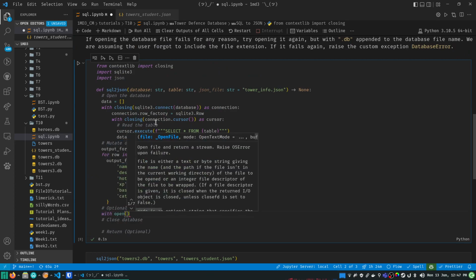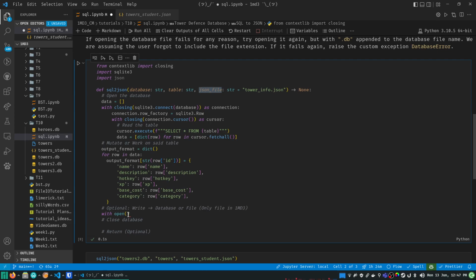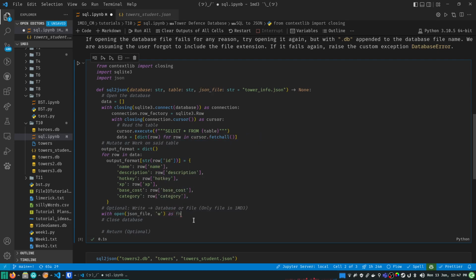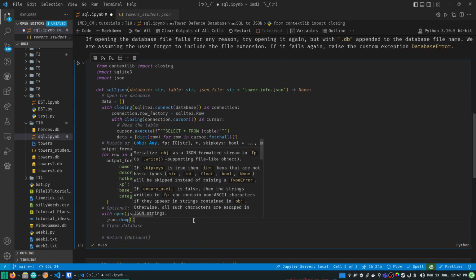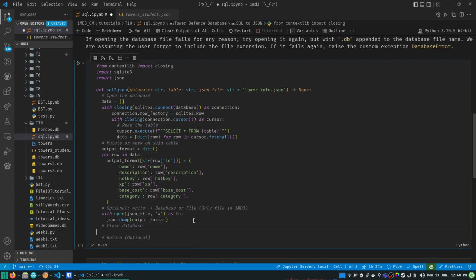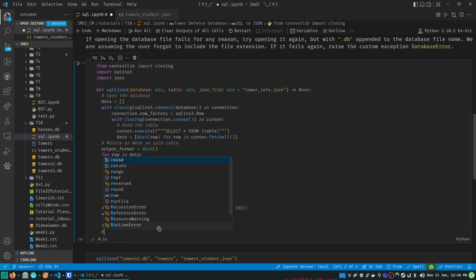With open JSON file, write as, insert variable, json.dump, and we're going to put output format. Closing the database has already been taken care of via our closing library, and we can return.